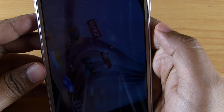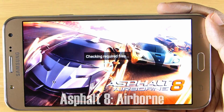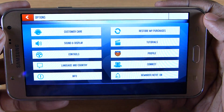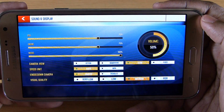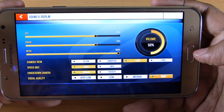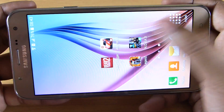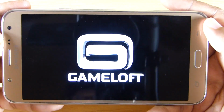Next, I'll try the very popular Asphalt 8. Now before I run the game, I want to ensure the most intensive graphics is enabled, so let's check the settings and set the visual quality to high. Now let's restart the game and check how this Galaxy J7 handles the Asphalt 8.